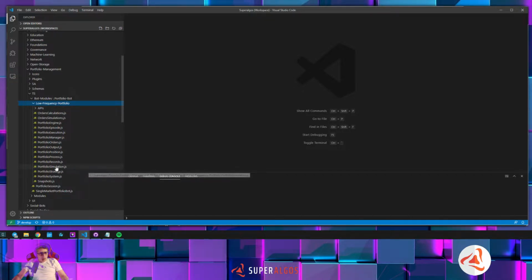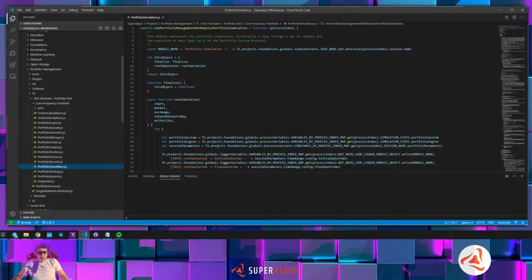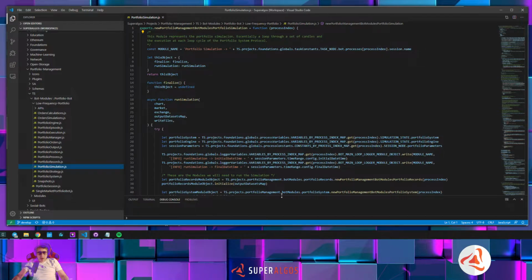Okay, so here is the portfolio simulation, and probably the first thing I'm going to do is to see if this is running, so I can see where I'm standing to begin with.